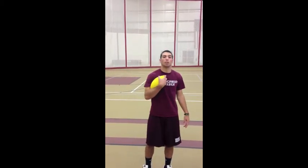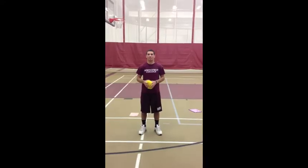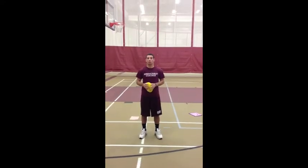Next, I'm going to make sure I bring the ball back to my ear so that it's in a ready position for me to throw. Then, I'm going to lead with my throwing elbow and make sure that I extend my arm towards the target. Then last, I'm going to snap my wrist downward and follow through. This is what the full skill of throwing a football looks like.